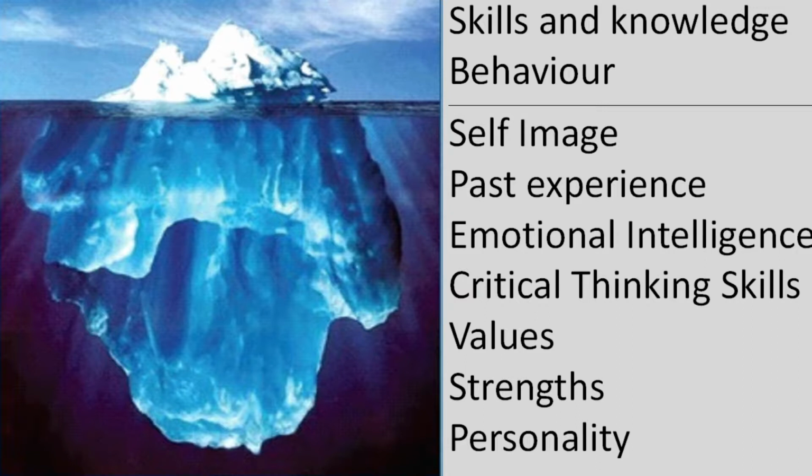It could be anything that stands below the surface, and without identifying it, we feel stressed. Past experience: if we've seen somebody who might look like the person that we're dealing with, or that person has the same role, we might react in a certain way. We might be reserved because that's what we assume and almost project on other people as well. This is the past experience. We need to again ask ourselves, what am I assuming? What is the past experience that's shaping my behavior in this one?